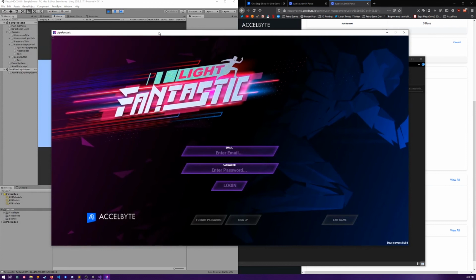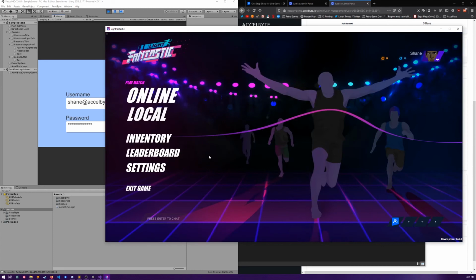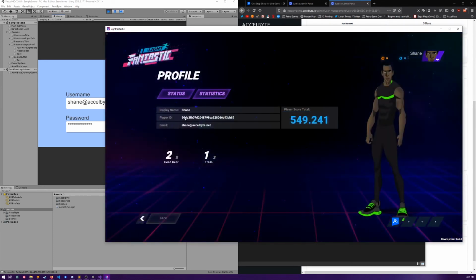So this is our game. You can see it has the same email, password, login setup. So I can type in here, Shane at AccelByte. I'll type in capital letters, and then we can go to our password and my incredibly secure password. This is the exact same account I just logged into with the Unity client as well, so it's worth keeping note of that. So I click login, it loads me in, and this is my account. I can click up here, and I can see that this account also has a separate player ID.